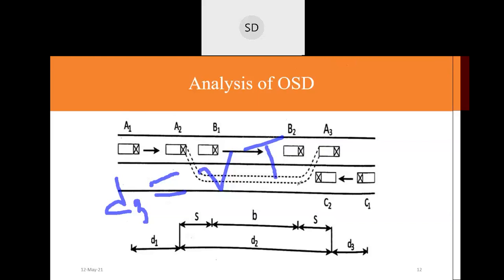Now remember one thing, whenever some numerical problem is there and you have to find the overtaking side distance, in that case, if speed is given in kilometer per hour, first your task is to convert all the speed values into meter per second, because all of your formulas are given specifically in meter per second. So therefore it is needed to convert your speed values into meter per second.